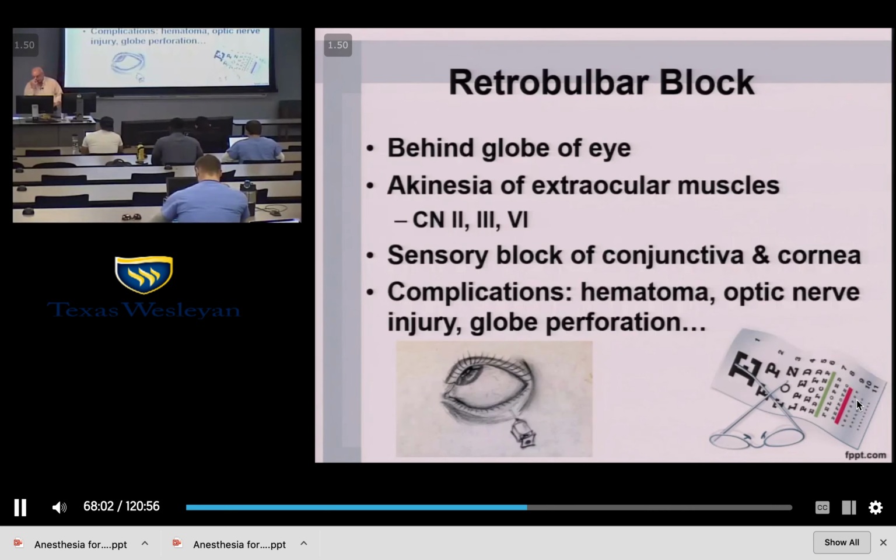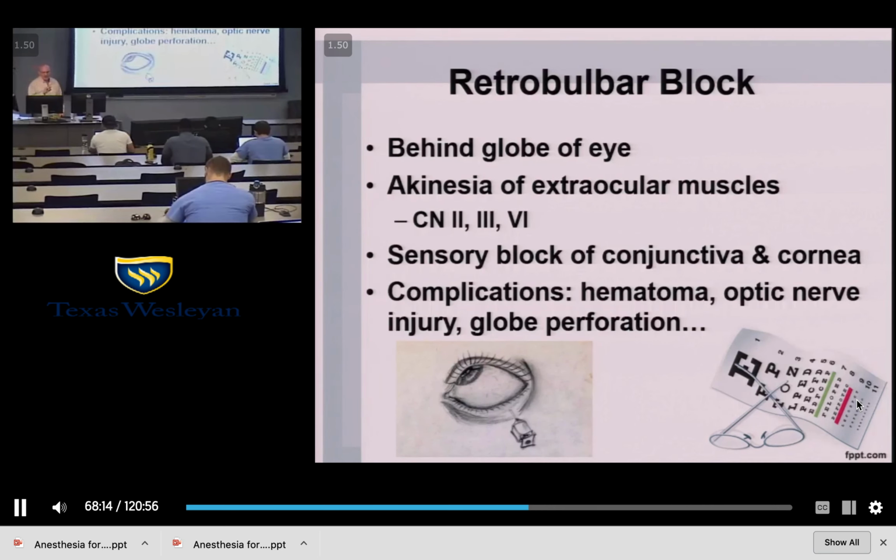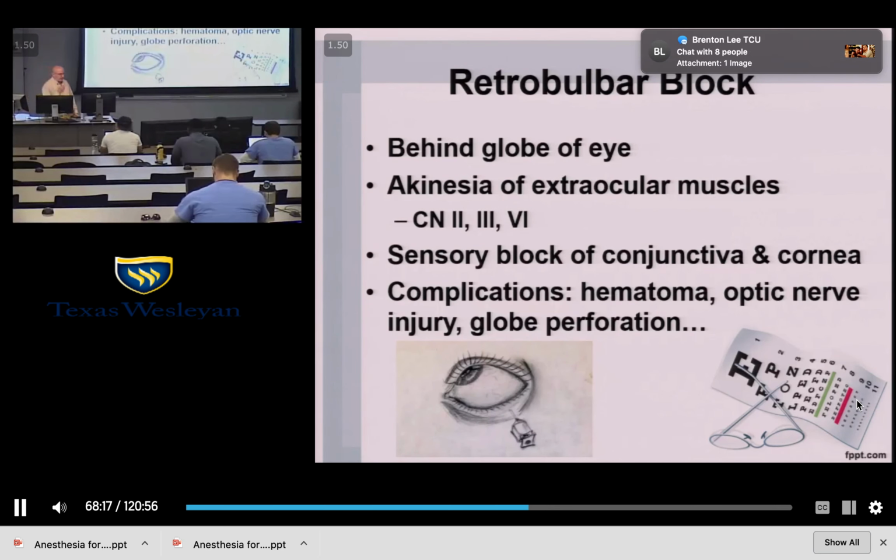One more thing I need you to remember: after this is done, your patient is going to have some intorsion on the downward gaze, so their eyes look toward their nose when they look down, because the superior oblique muscle is outside the muscle cone and may not be blocked. So how do I know that the block is effective? Your patient may have a downward gaze that looks inward at their nose, and that's from the superior oblique muscle not being blocked, while all the others are. So remember that as well.